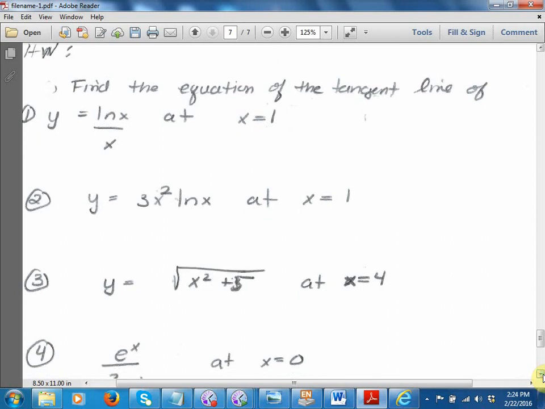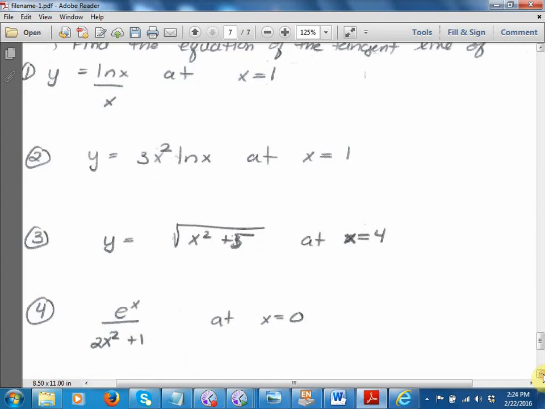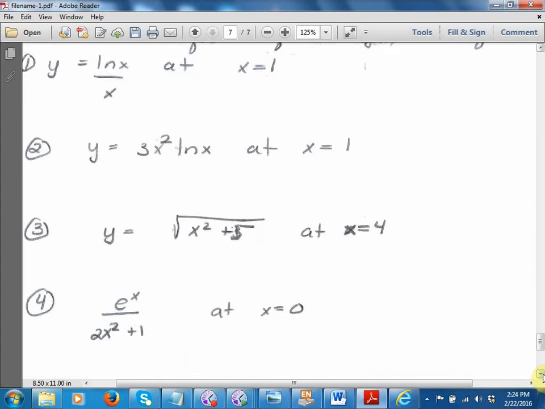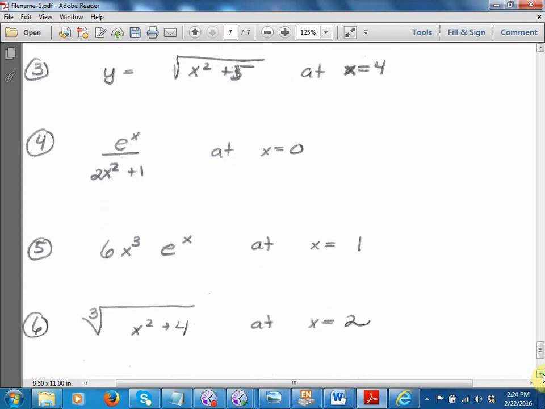But I want you to know the rules, and I want you to be able to work with the special functions. So I posted several here with rules. The top is a quotient rule, the second is a product rule, the third is a chain rule, the fourth is a quotient rule again, the fifth is a product rule, and the sixth one is a chain rule. But instead of giving you a bunch of easy ones and then ramping it up to make them harder, I put all the functions in as something important, all at once. So I don't have to ask you 15, I just have to ask you 6.